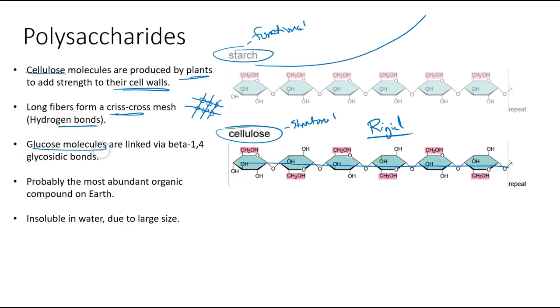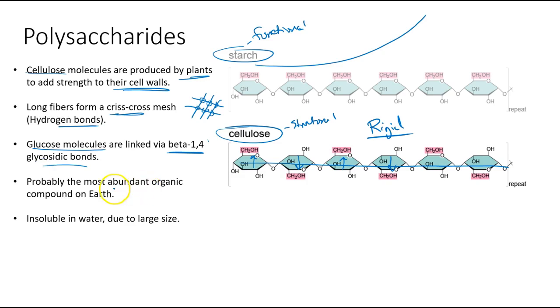Okay, glucose molecules are linked via beta 1,4 glycosidic bonds. The fact that they are beta means that they are opposite of each other. So this one's going to be oriented up, so to speak, and this one's down, up, down. And so we have beta 1,4 glycosidic bonds. All of these are going to be linked via a condensation reaction, just like our other starch molecule, but they are producing a different bond type. They are still glycosidic bonds, but they are beta 1,4 instead of alpha 1,4.